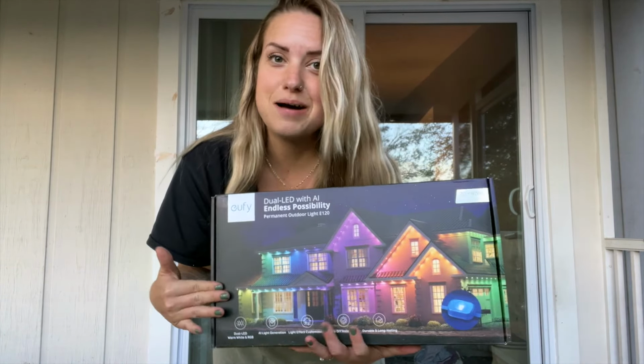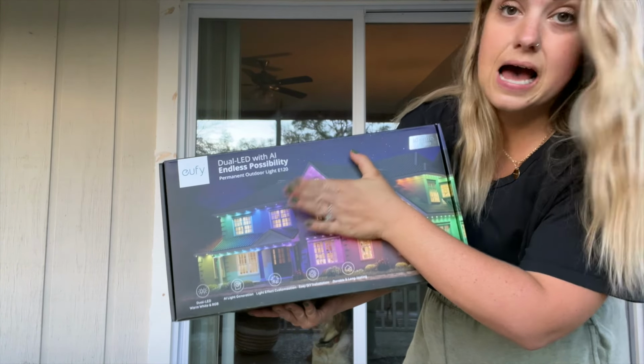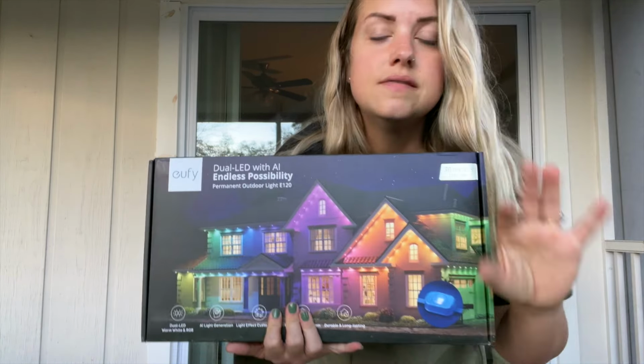I wanted to do some sort of like twinkle light, but I knew I needed something that would be super extra durable because of the weather that we do have here. And so I ended up going with the eufy dual LED with AI endless possibility permanent outdoor lights. And it's a 30 meter string, which is 100 feet. This will be perfect to just do the perimeter of this room.